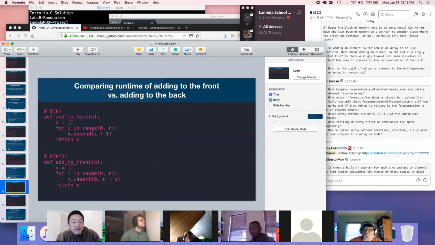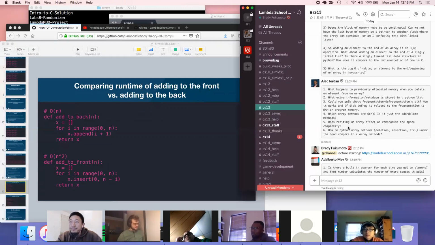When you're inserting to the front, that's O of n inside of this O of n. So that's a for loop inside of a for loop. Now you can't see the second for loop because it's hidden, right? Like x.insert, this looks like big O of 1, but actually there's a for loop inside since you have to go through each element in the array and scoot everything over by 1. So that's a for loop in a for loop, which gives us n squared. But the operation itself is just n. It's the for loop that gives us that extra n factor.